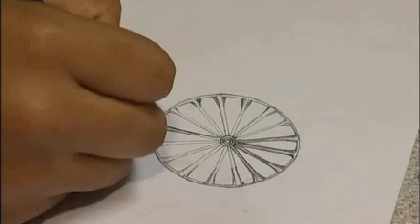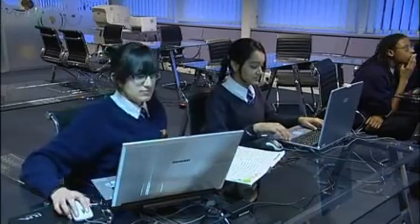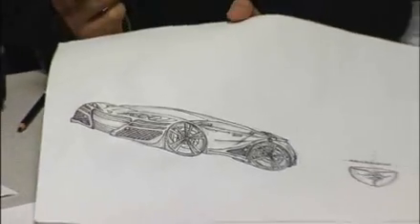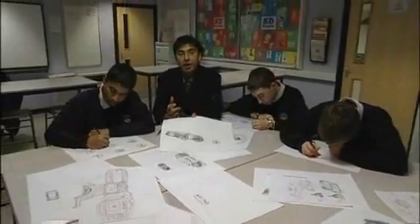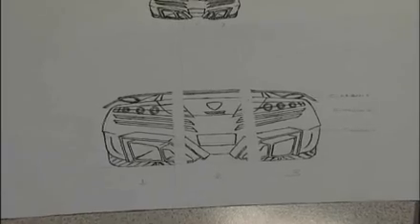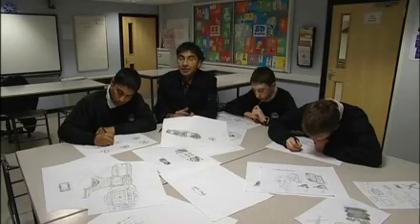Some of the students told me the project has given them the drive to pursue a career in the motorsports industry. "I was already thinking about having a job in designing and this is a pretty good job — designing cars for a living is pretty fun." "I've had an opportunity to do lots of things that I never thought I would have been able to do, like using Pro Desktop. It's really interesting that I've just been doing this for a couple of months and already I'm thinking about maybe going into a career." All the designs will go before a Dragon's Den style panel. The budding engineers will be asked some tough questions about their final masterpiece. Only one school will emerge as the overall winner.